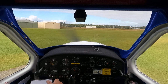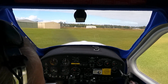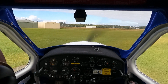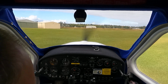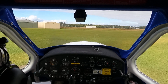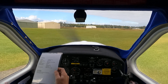Avionics on. They are. Checking the frequency. It's 126.7, which is the CTAF. We have 122.6, which is the Brisbane aerodrome. Pressure altitude still warming up. Okay, we can go out to our holding point.